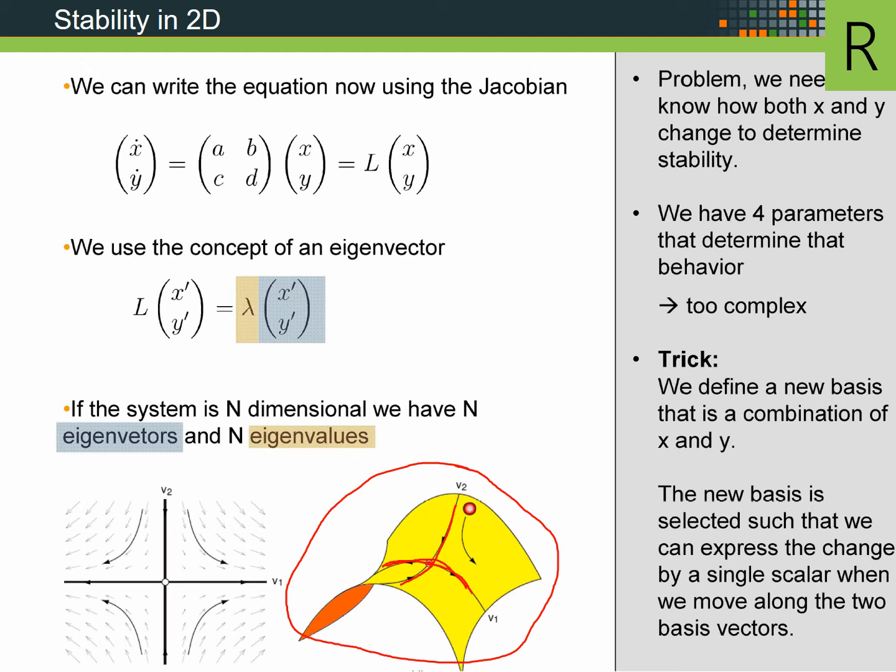So that means we can decompose the behavior of any possible direction, of any possible trajectory, into the two eigendirections, which are the principal behaviors. So to find these principal directions, we realize that this is actually the eigenvector, and the corresponding eigenvalue tells us whether the system is contracting, so whether it's actually going towards the fixed point or whether it's repelling.